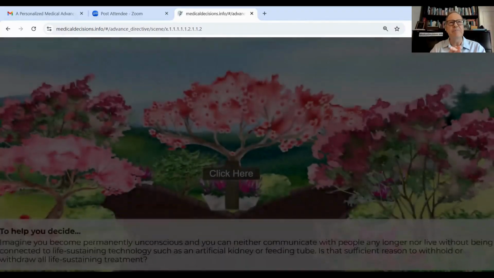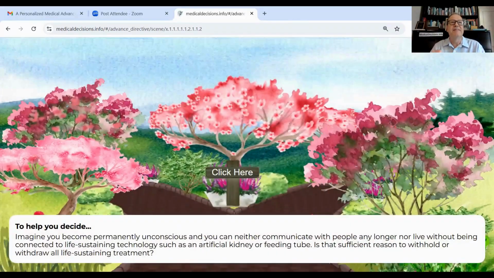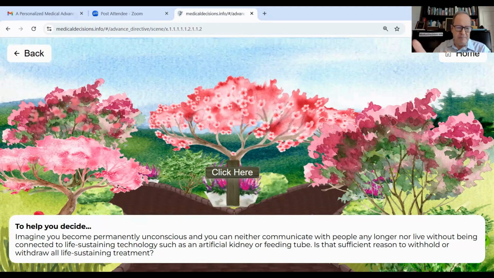We're going to move down these pathways. We won't have time to discuss or take a look at every issue on the pathway, but I want to give you some representative issues so you get a feel here for what you're going to be able to do and think through and put into your advanced directive here. Look at the bottom of the screen here. Now you can see the next issue that's going to come before you.